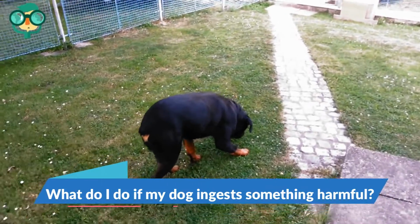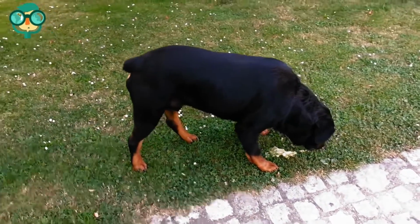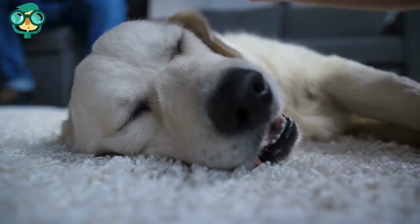When is it safe to make a dog vomit at home? Induce vomiting within 2 hours if your dog ingests antifreeze or chocolate. After 2 hours, the toxin will be in your dog's intestines and vomiting will no longer be effective.